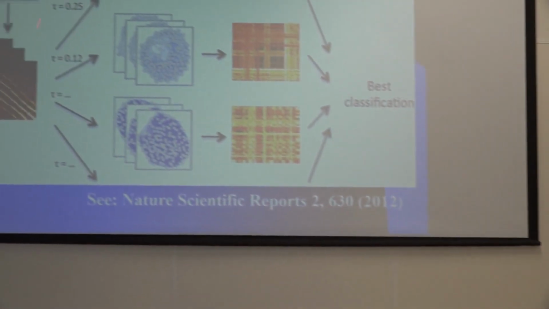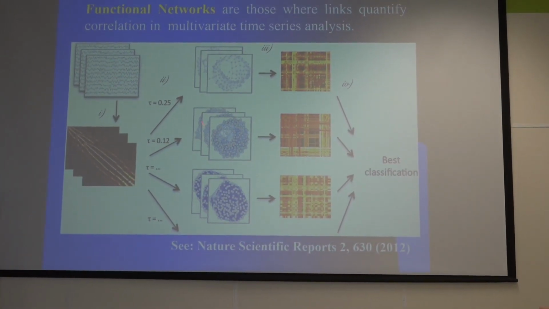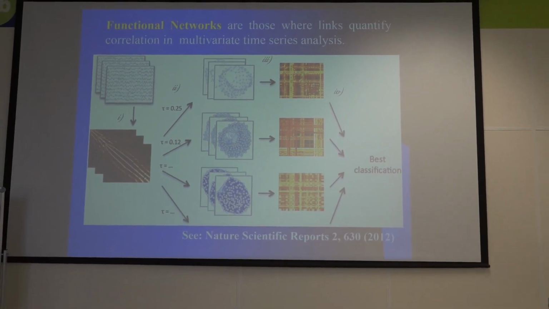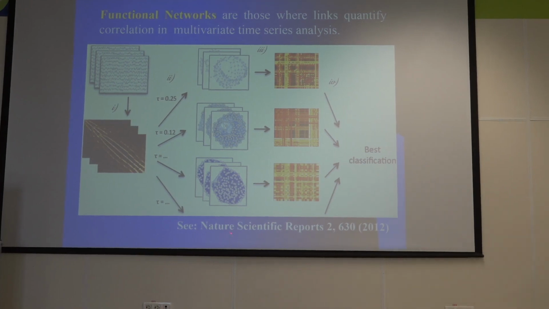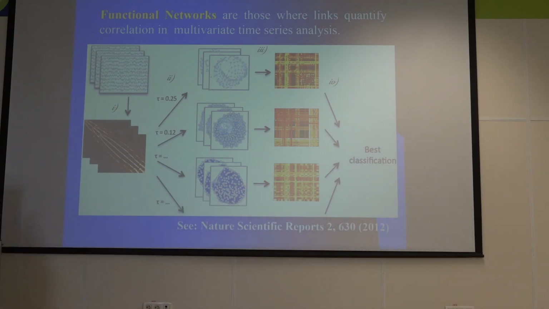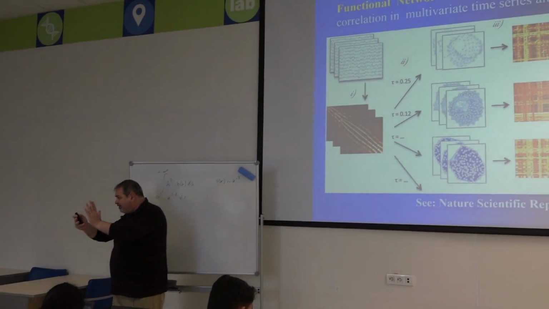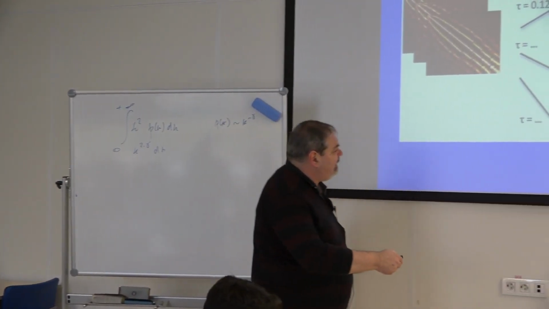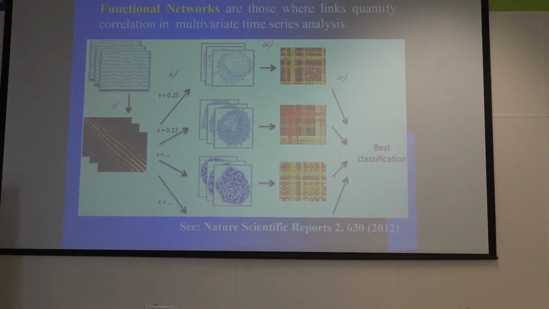Instead, for the threshold, we need a criterion. And the criterion is which is the network representation that gives me the best classification in terms of a generic problem. And if you are interested to use this kind, I suggest you to read this paper that is published in 2012, in which we gave objective criteria for the selection of the best possible threshold. So once you have a given function, you can apply this function and obtain criteria for selecting the best possible threshold, so the best possible network representation for extracting information.